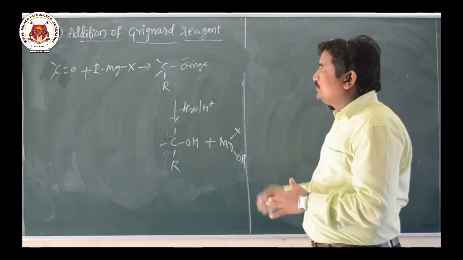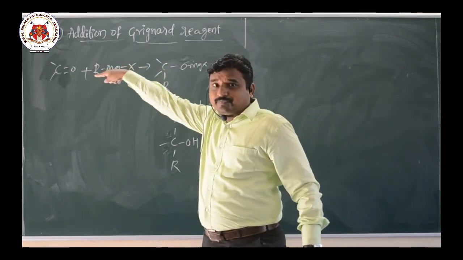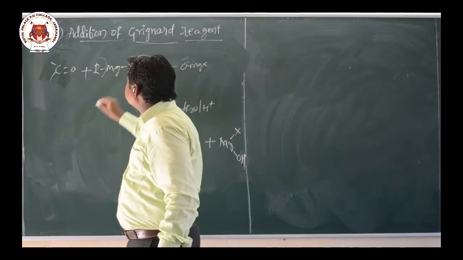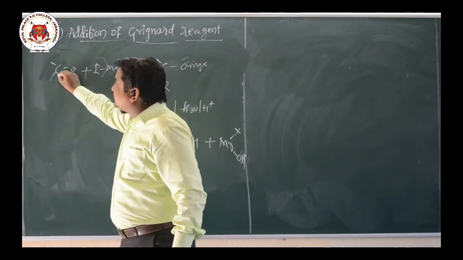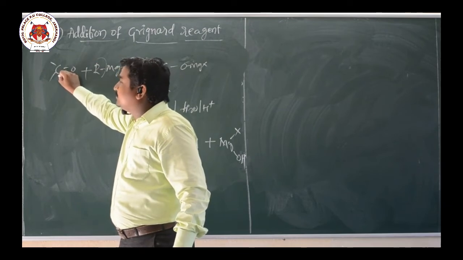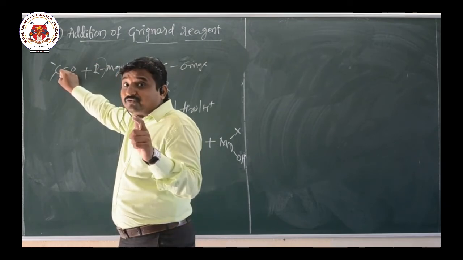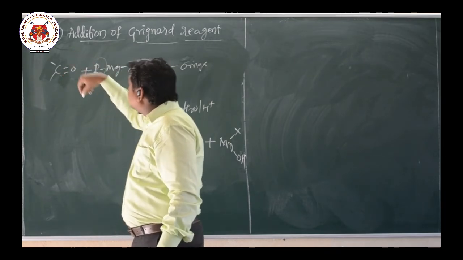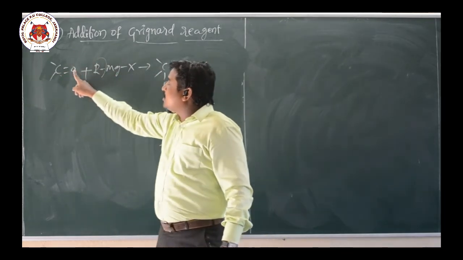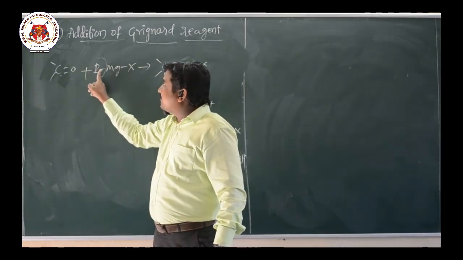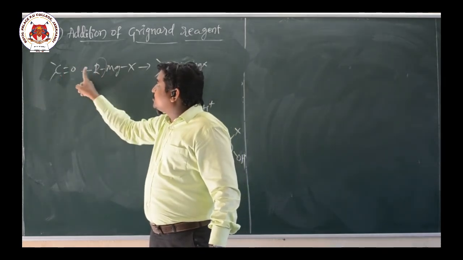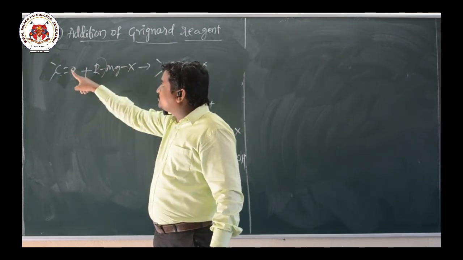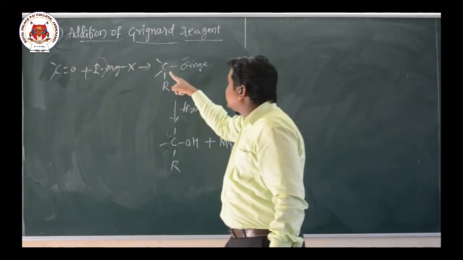It adds to the carbonyl group. We already know that R is the minus part and MgX is the plus part. So R will attack this carbonyl carbon, because the carbonyl carbon is electrophilic in nature. The oxygen draws electrons towards itself and takes the minus charge after addition of the R group. The MgX plus part adds to this minus part of the oxygen atom, so the product is OMgX.